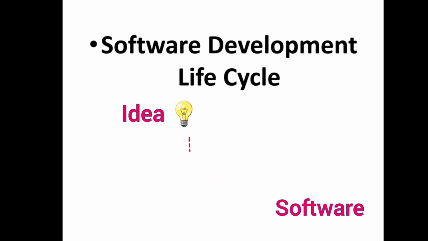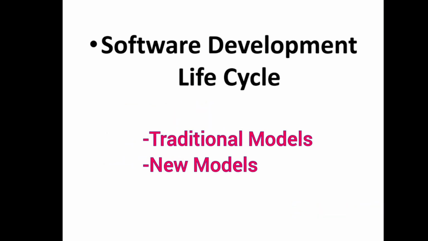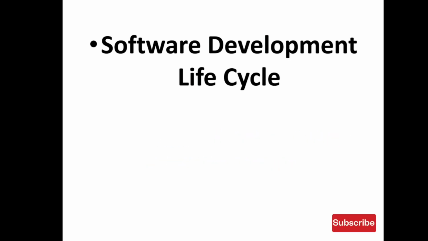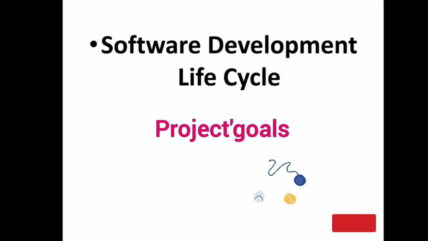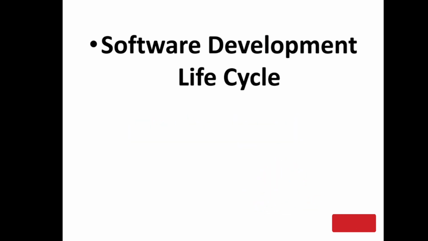And students, under this topic, we will study some traditional models like waterfall model, incremental model, prototype model, spiral model, and also some new models. Fine. And these models are basically different processes that are being selected to develop a software depending on the project's aims and goals. That is, whether it is waterfall or prototype or spiral or agile or any model for that matter, which is suitable to meet the needs of any particular software. Right?